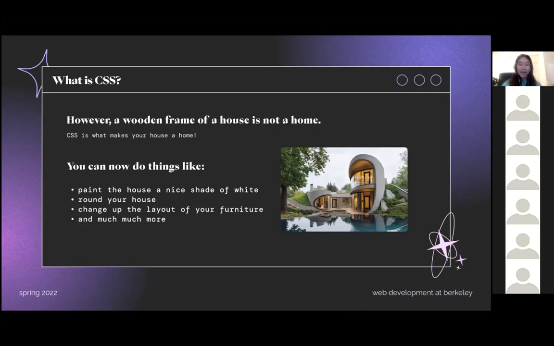You can change the layout of your furniture. So this would be done through display flex, which is very, very important and one of the biggest ideas of CSS, which we'll go more into in CSS2. Today is just a general idea of getting to know how to use CSS and what CSS is. And obviously much, much more, like everything that lays out the styling, the color, the format is all done by CSS.